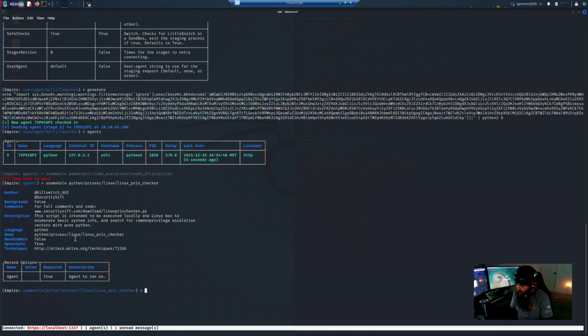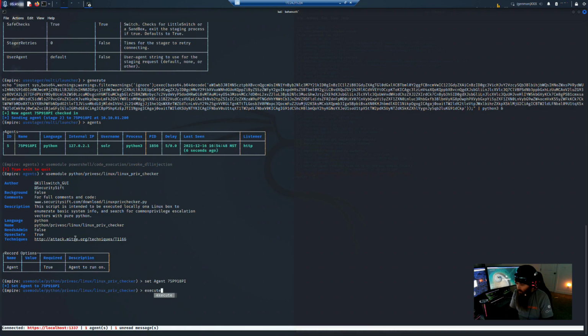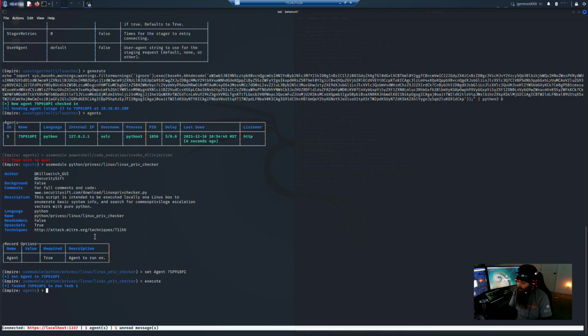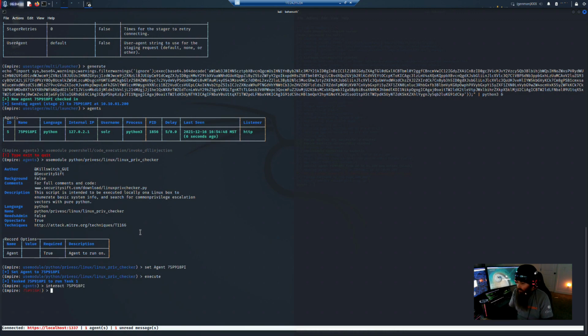Let's use this one. Set agent here and execute it. Basically, this just pushes a task down to the server and starts the automation scripts. You will get caught if you go this route and there's antivirus running. So always enumerate before you do this, unless you don't care and you're just automating everything. Let's interact, so we can get the output, and once that finishes, we'll see it.